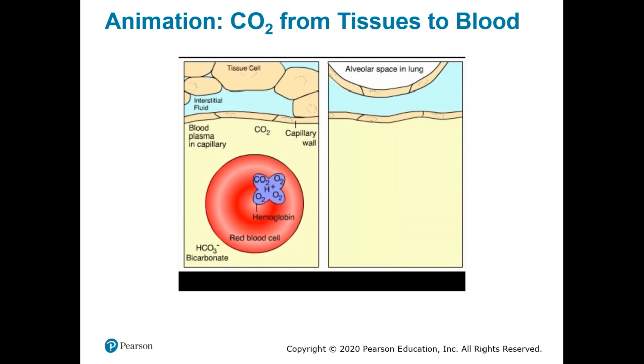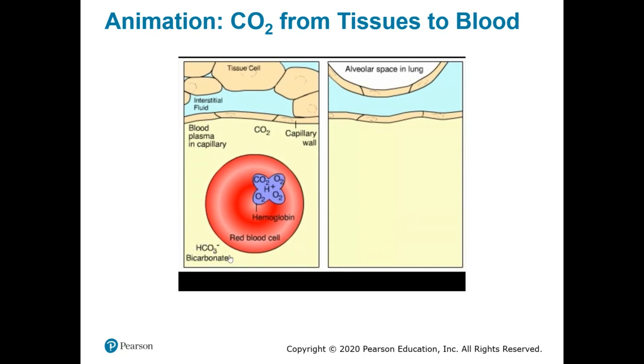Now, I wanted to show that again because this is a very important reaction. Again, hardly any of the CO2 is carried as CO2. A little bit is dissolved in the plasma like we saw here, and a very small amount is going to produce what's called carbaminohemoglobin. That connects with the amine group on hemoglobin and attaches there. But that's very little. The vast majority is carried as this bicarbonate ion.